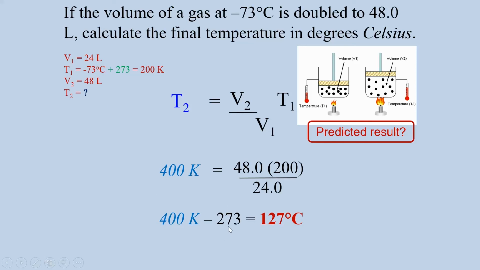Then we have to convert this Kelvin to Celsius. So that's the opposite. Instead of adding 273, we have to subtract 273. Get left with 127 degrees Celsius. And I'll just draw your attention to the fact that Kelvin doesn't have the degree sign for whatever reason. It's just the K. And Celsius does have the degree sign. It's that little o with the C. That's another one of those convention notation things that you've got to pay attention to. So just making you all aware again.